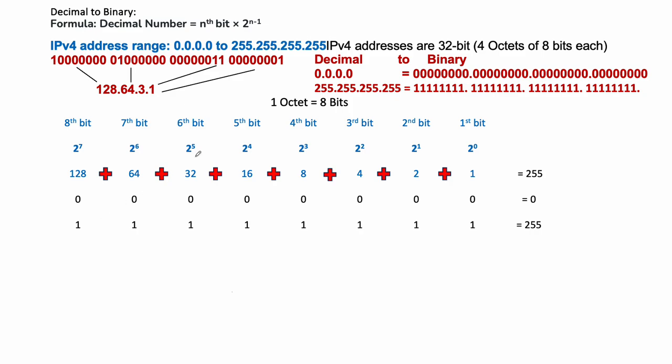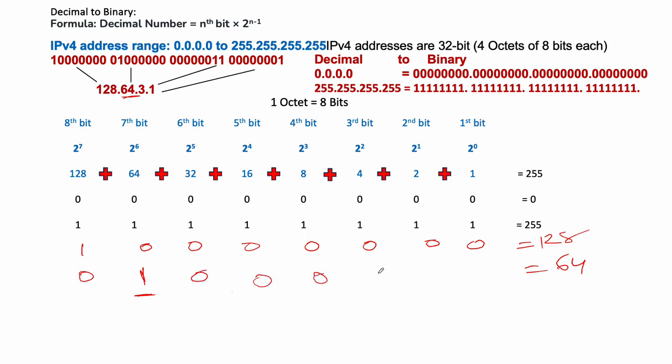Okay, so now we take a look at 64. How will 64 come here? We got the value 128 as 1 0 0 0 0 0 0 0, and similarly for 64. For 64, when you set this bit as a 1, 1 multiplied by 64, you get your value 64. So you only set the 7th bit as a 1, and all the rest of the bits, the 8th, 6th, and so on, you set as 0.